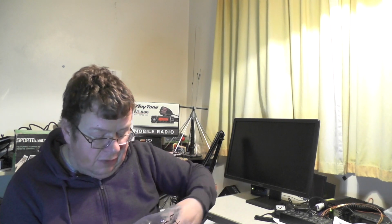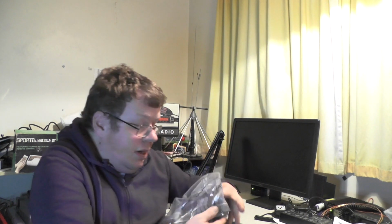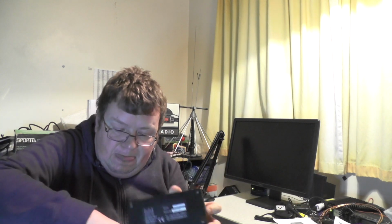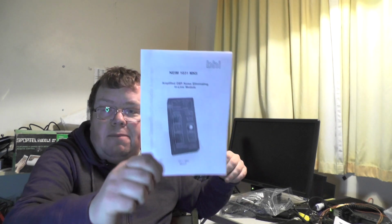Got all the cables in there, and he said there's some mono cables, all this sort of stuff, so I'll be playing with that at some point. And the guy did say to me, before plugging it all in, RTFM, RTFM and RTFM. So I'll be doing that.